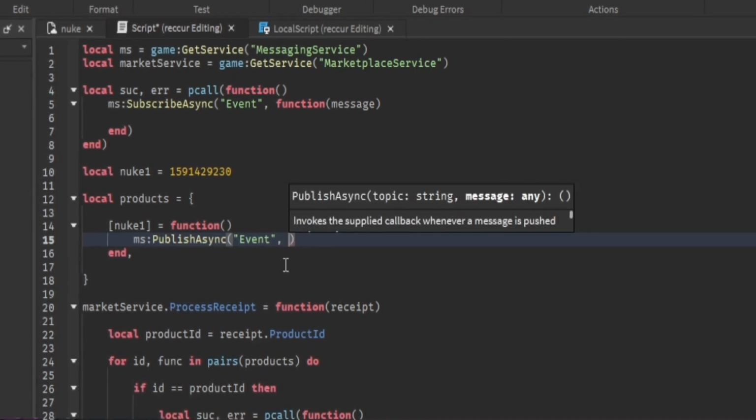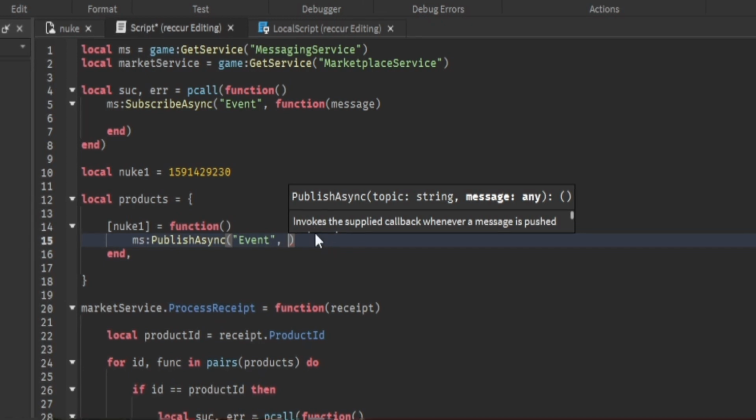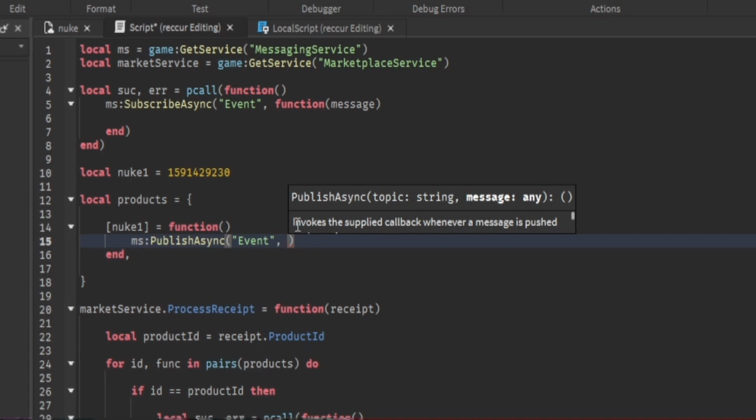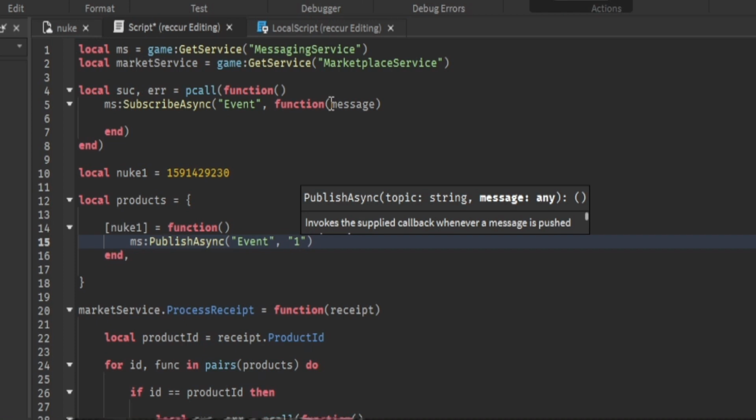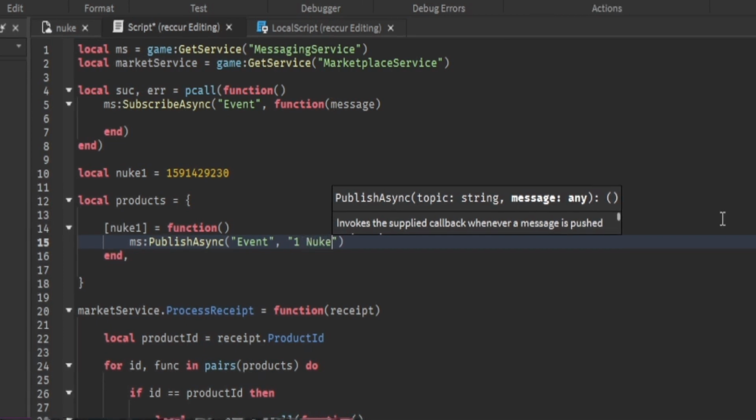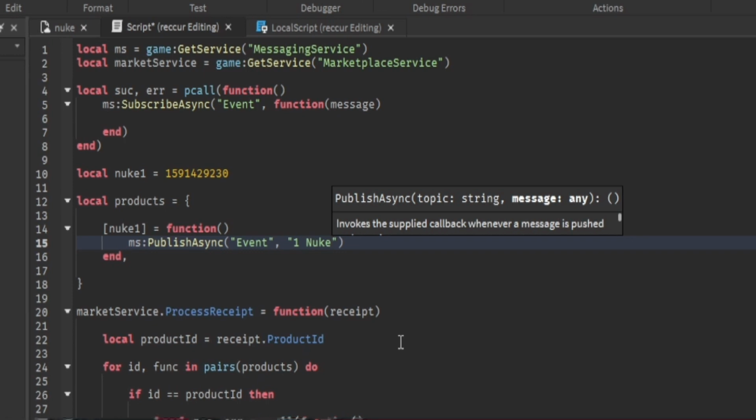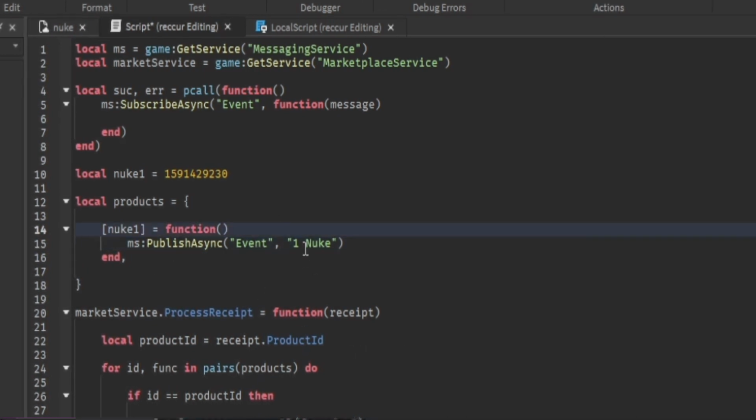So this is the data we can send to all the servers. Now it's not very necessary, but we can send, for example, a message saying this is a nuke, and then we want to nuke all the servers, and this is just 1 nuke. So we can do like 1 nuke because the player has bought 1 nuke to nuke all the servers with, or 1 nuke per server, I guess you can say. And then that should be it.